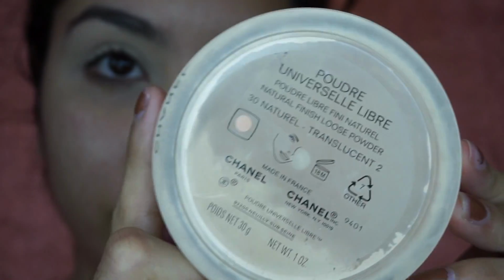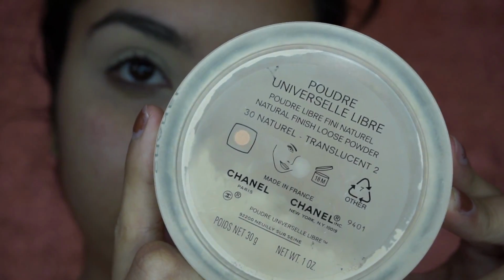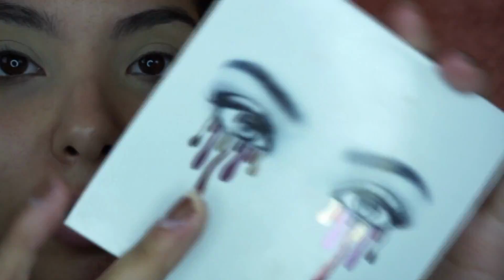Then we're going to take our Chanel translucent powder. I am in the color number 2. And we are going to apply this to our lids on top of the primer so we can set it. And this is going to help you blend so much better.